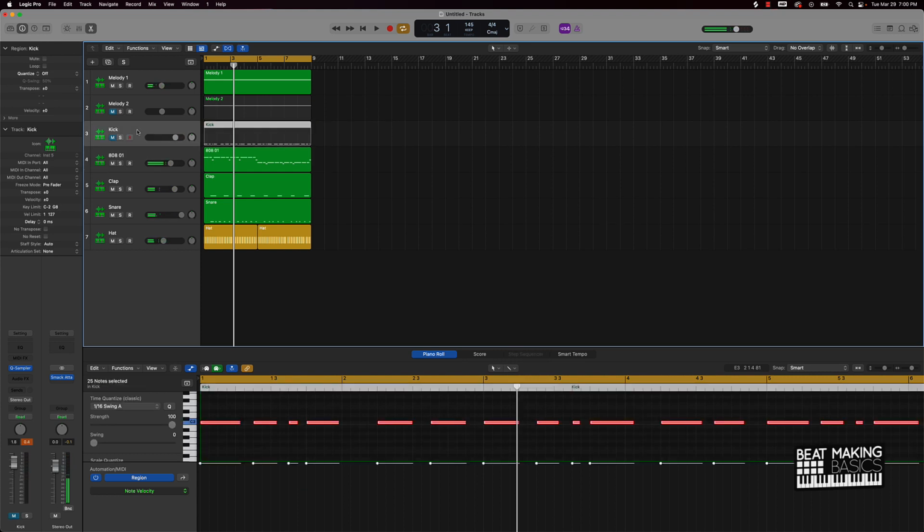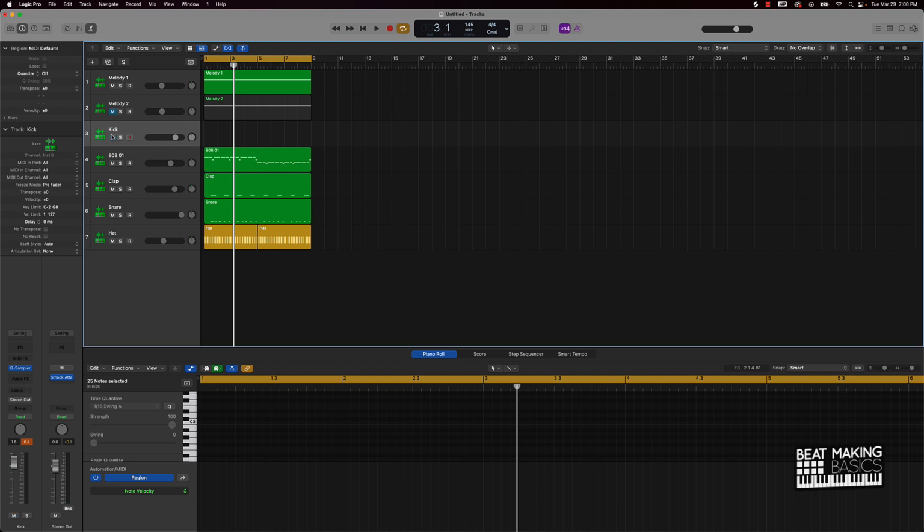Cool. And what I want to do is actually simplify this kick pattern. I don't want it hitting with every single 808. And so what I'll do is keep the pattern a little simpler.